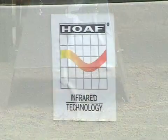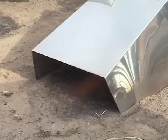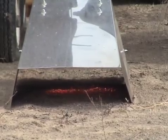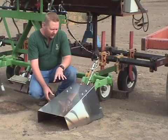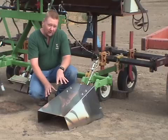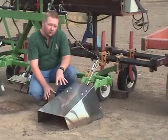Even though it's called an infrared burner, it's somewhat of a misnomer. It's infrared from the standpoint that it is using reflective technology to reflect that heat back down to the ground. This traps the heat in a very specific confined area, saves heat, makes it more efficient, and brings the temperature underneath this hood up more rapidly and keeps it at a uniform high temperature throughout the use of the equipment.